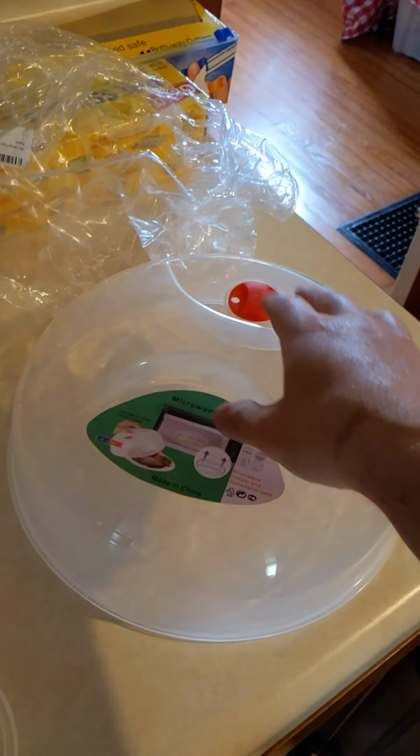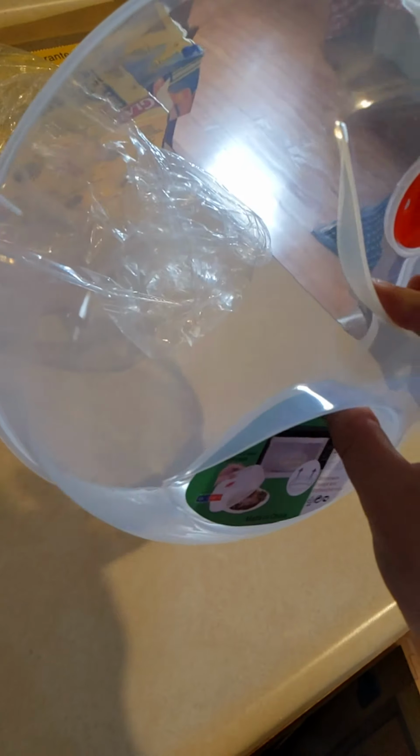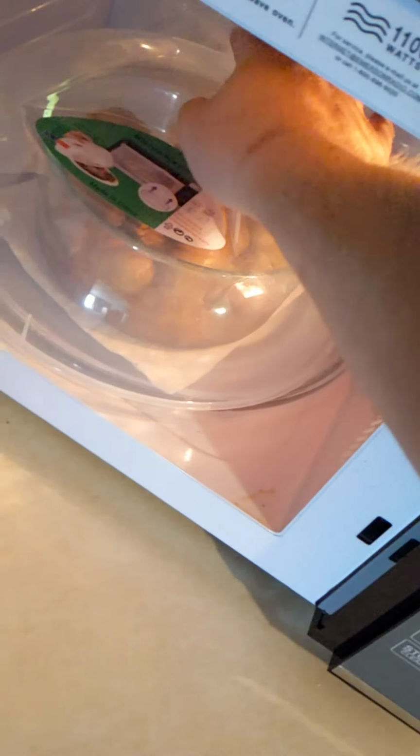And normally, if you would drop this, it would not crack. But when you have food and you're heating this up for 5 minutes, it makes the plastic not as durable. So after I pulled it out, pretty much it was like this. After it was done, I pulled it out and I accidentally dropped it, and when it dropped, it cracked. But normally, it wouldn't crack if it's just cooled off.